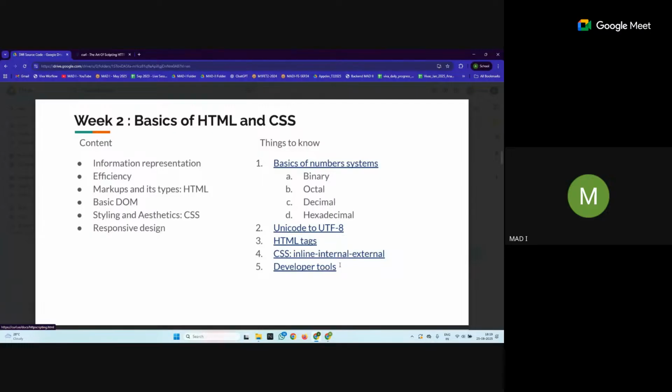So developer tools is, as the name suggests, a tool provided by the browser to understand what is happening with the web page. At any moment, if I do a right click and inspect, I should be able to navigate to any element of the HTML that is getting rendered there, any styling associated with it, any programmatic nature associated with it. At this point in week 2, we may have seen only HTML and CSS, but when you go to further levels like AppDev 2, you will also see how programmatic nature is added to it with JavaScript. How JavaScript is working on a particular element, how it is interacting with a particular element, is also something that developer tools help you with.